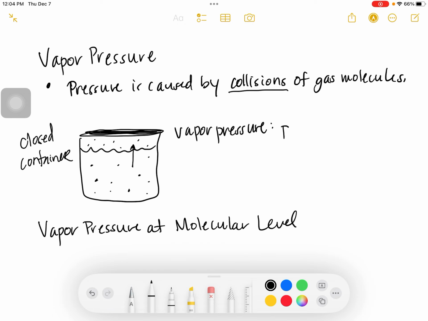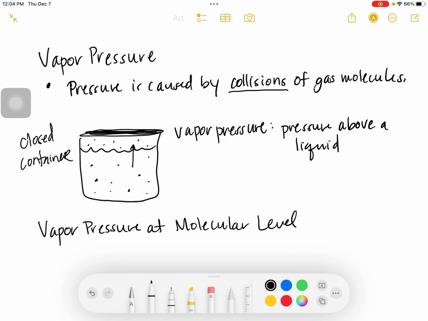And basically, it's just a pressure above a liquid. Now, this only happens in a closed container because, as you might imagine, in an open container, while evaporation would still occur, those particles would not be confined, and then those particles would just escape, like, into the air, and there would really be no vapor pressure to talk about. So we're talking about this occurring in a closed container. Like we said, a water bottle is a great example with a lid on it.